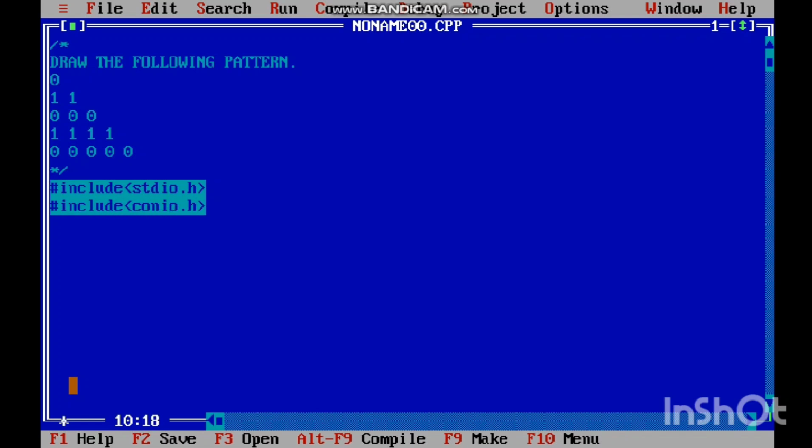A nested for loop is a loop in which an outer for loop contains an inner for loop. Firstly, we create the outer for loop with the help of a variable. So firstly, we declare two variables, i and j. i is used for the outer for loop for moving through the rows, and the j variable is used for the inner for loop to move through the columns.